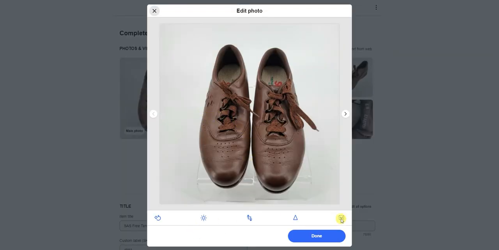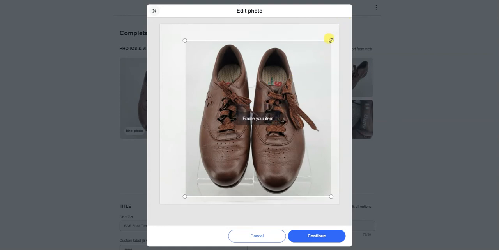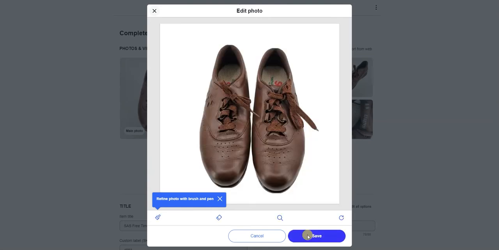The way this works is you click on this little icon over here on the far right, and you bring it in as close as you can and try to crop it as close as you can to where you want to cut this, so it knows where your item is and what's not background. And sometimes it works, especially if you've got a lot of contrast in your background, or a pretty good clean white background like we do here. Click continue, and it will magically take away all the background.